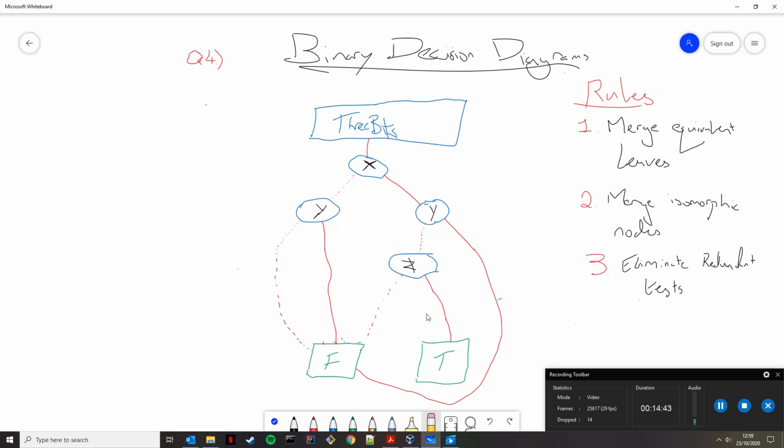So let's move up one. You've done the bottom layer, or the third layer. Let's move up to the second layer, so this Y. Can you tell whether we're going to need it or not? When x is false, we get to y. And whenever y is false, we get false. Whenever y is true, we get false. So again, they're both going to the same place, so we don't actually need y here.